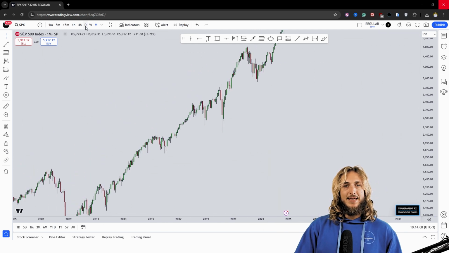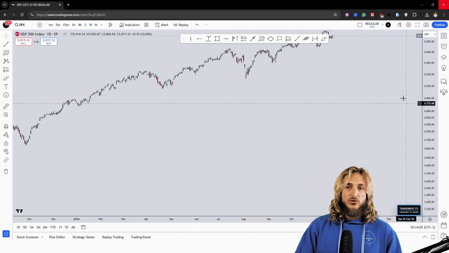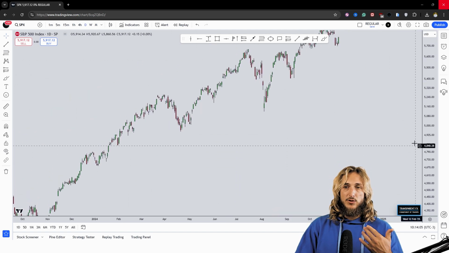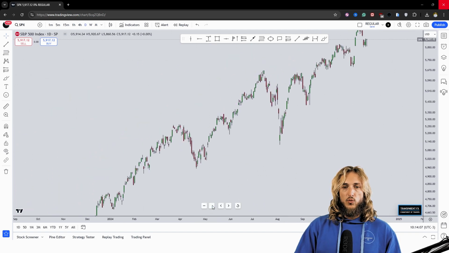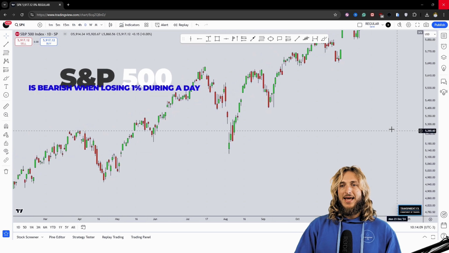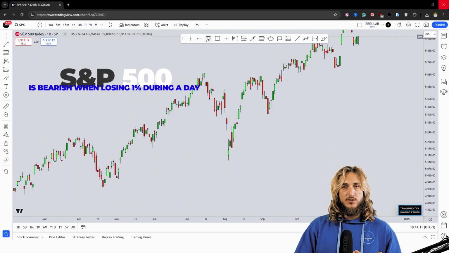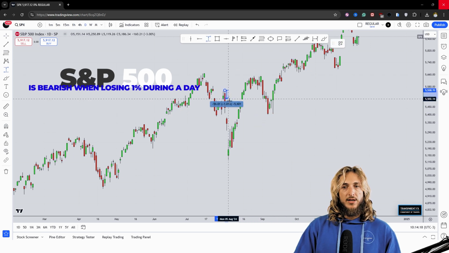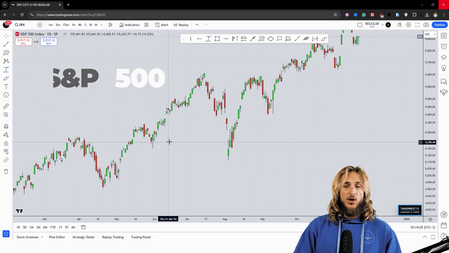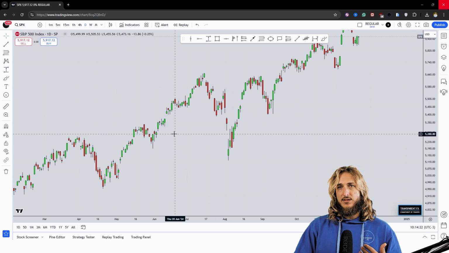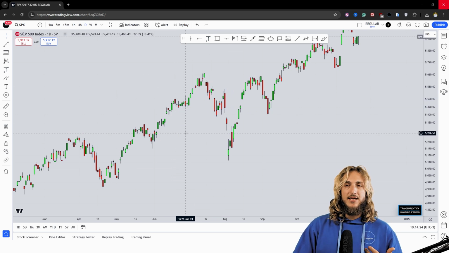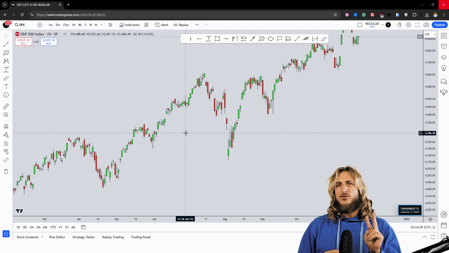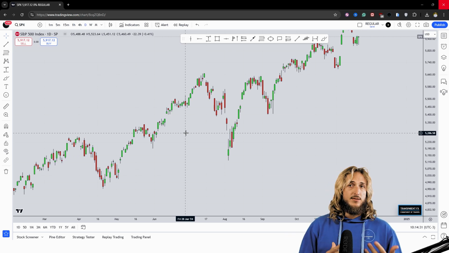The second idea upon which I have developed the debaser EA is this. If we look at the historical trading performance day to day, what has happened when the S&P 500 has lost more than 1% during that day? We can see, for example, here, if it loses 1%, it usually continues to lose even more for the rest of the day. While if it doesn't lose 1% of value in that specific day, then it usually continues to increase throughout the day.